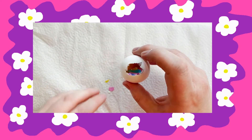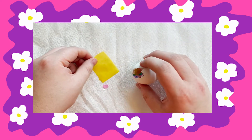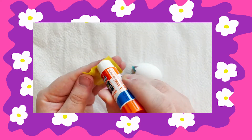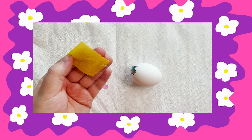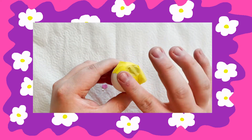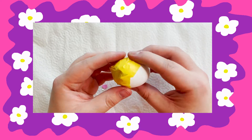After your egg is filled with confetti, we're going to take a small piece of tissue paper and glue it to the top of the egg with the bigger hole. All right, all finished. Now that you have your cascarones all filled and ready to go, the next step is to crack them over each other's heads. Confetti is going to explode all over you and it's gonna be fun and a little bit messy. Just make sure that you're gentle when you're cracking them over friends' heads.